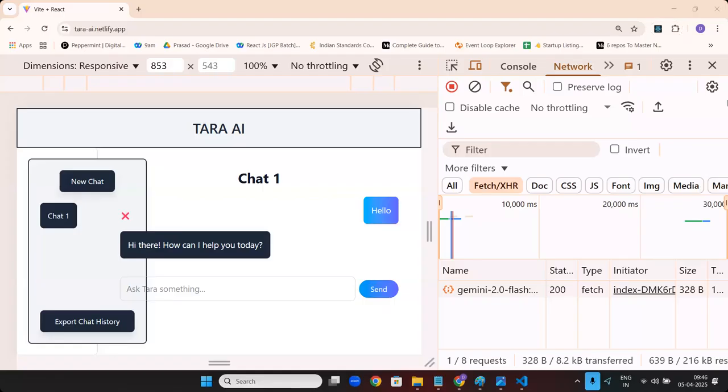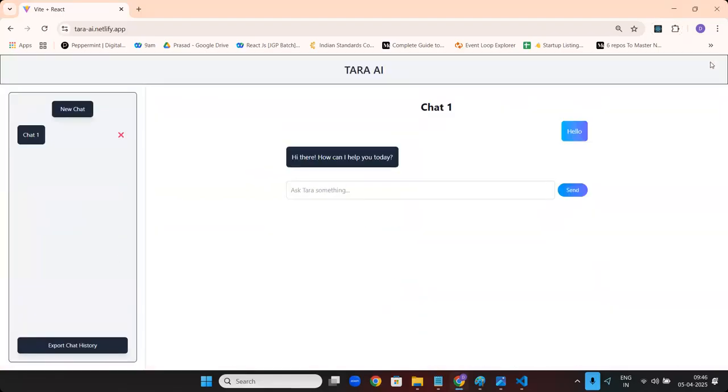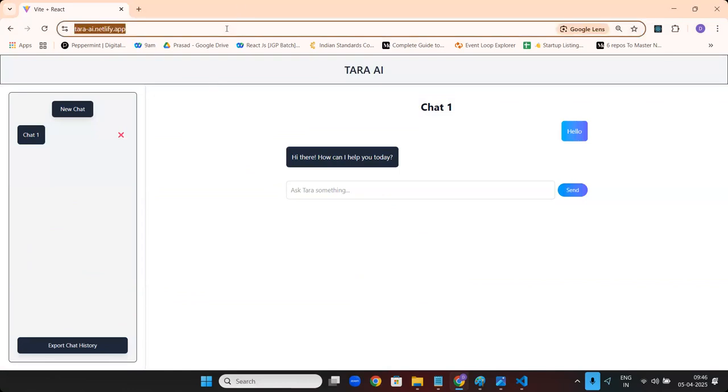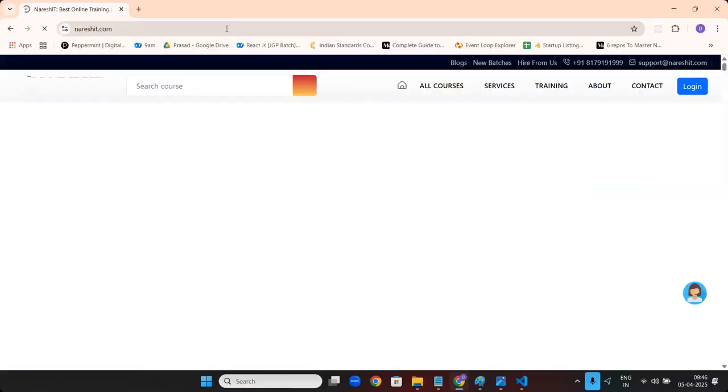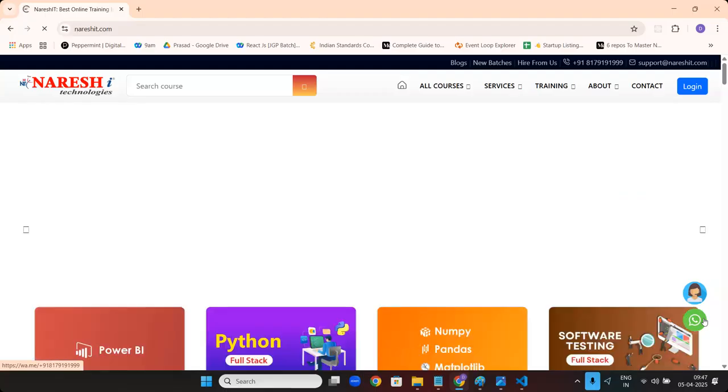Now, if anyone knows their JavaScript, they can do this actually. Let me go here. Any other things, like Naresh IT. In the Naresh IT website, you will have WhatsApp. If I click this WhatsApp icon, what will happen? It will go to WhatsApp.